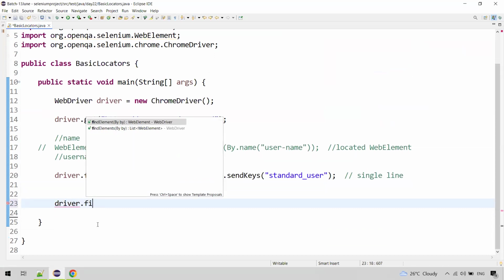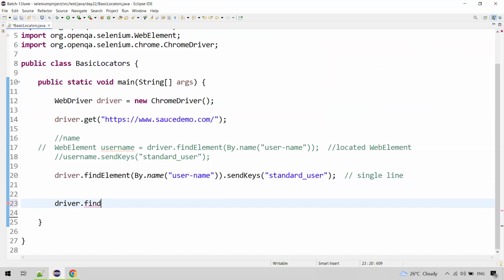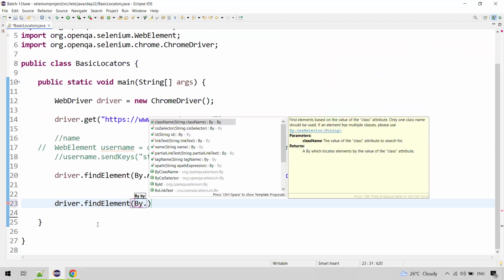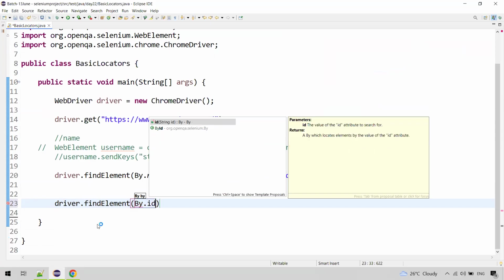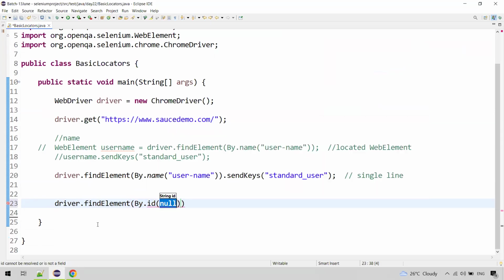Find the password, driver dot find element will be the method which we'll use. Find element by dot, this time we are going to use the method called ID, by dot ID, and pass the ID value. ID value is password here. So with this, a password web element will be located on the web page.